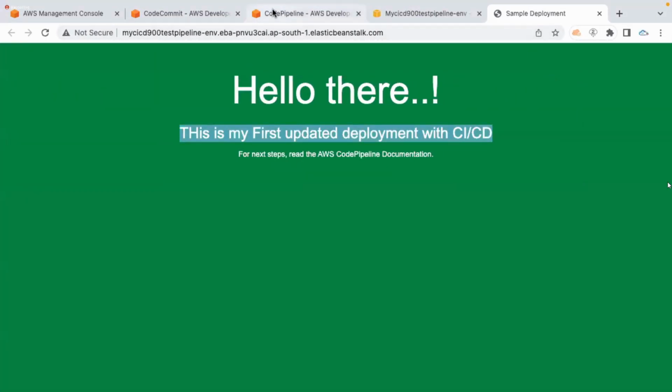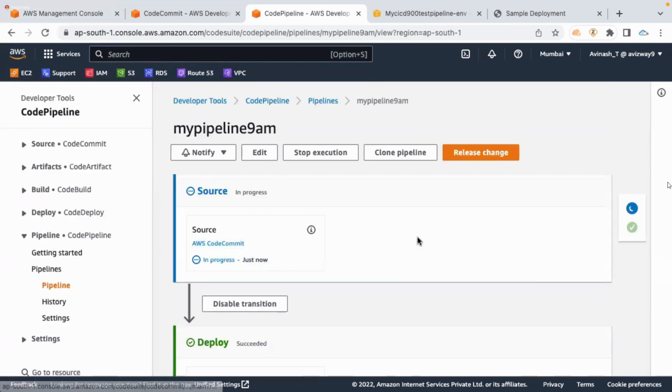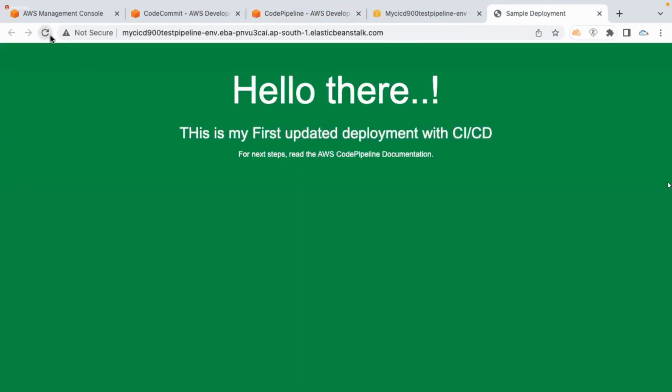So this pipeline will, you see, it's detected and it is triggering automatically. And those changes will come here automatically, right? You see, second edit, it is coming.